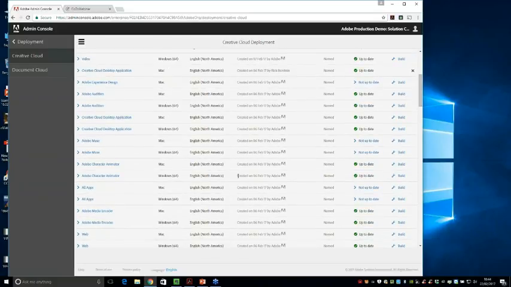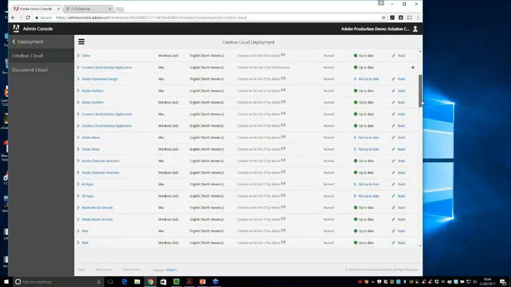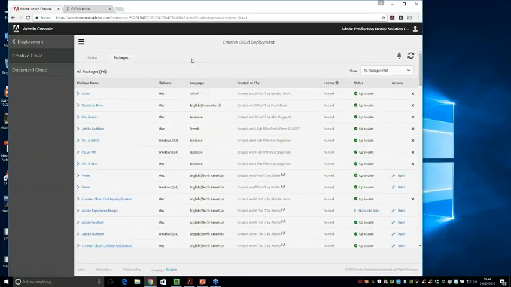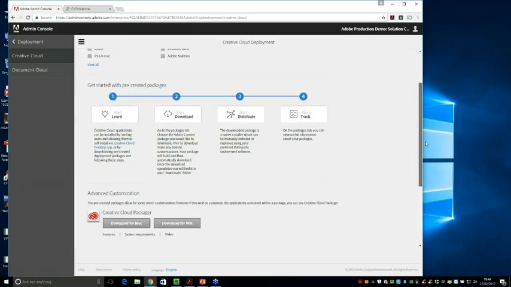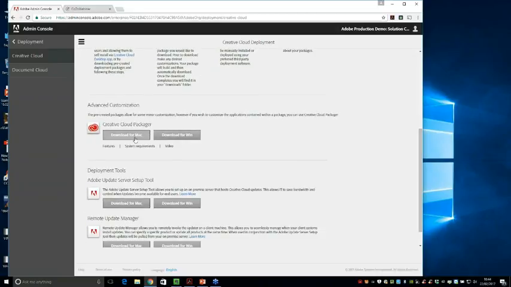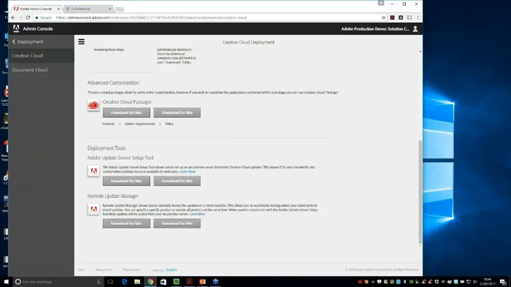So that's why you might want to also have a subsidiary set of applications ready to go. But it saves having to use the Creative Cloud Packager on a local desktop to make those packages when they're already built. That is still available should you wish to use it. The Creative Cloud Packager for Mac and Windows is still there. If you want to create a fairly esoteric blend of apps that's specific to the way your business works, you can still do that. We also still offer the Adobe Server Update tool, which means that you can run an update inside your firewall on a web server that serves out application updates to your users.